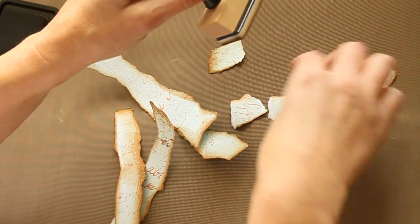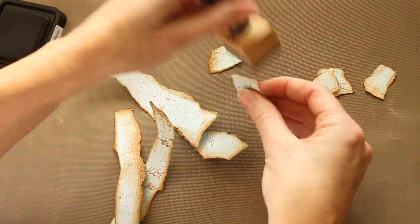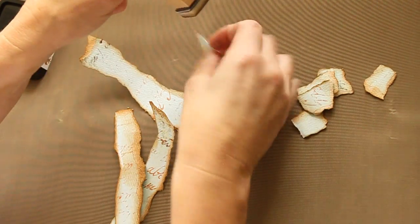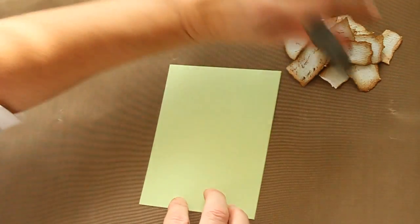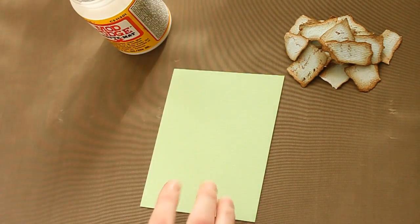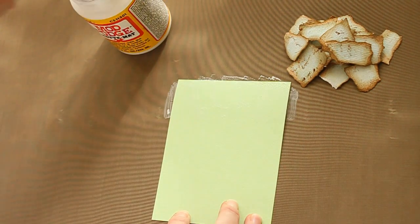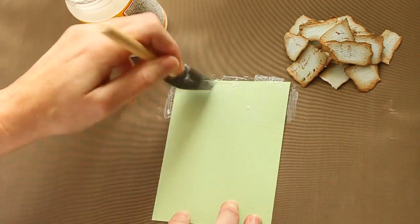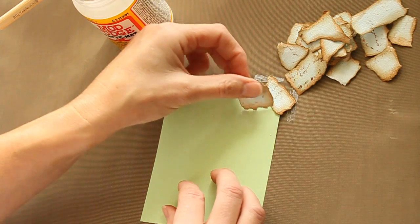So then you rip all your strips apart and turn them into these small mosaic pieces. What you do next is take a piece of cardstock, doesn't matter which color, and I don't use Gable Green ever, so I'm using Gable Green, and add some Mod Podge with a foam brush, and then just start like a puzzle, adding your pieces over that.